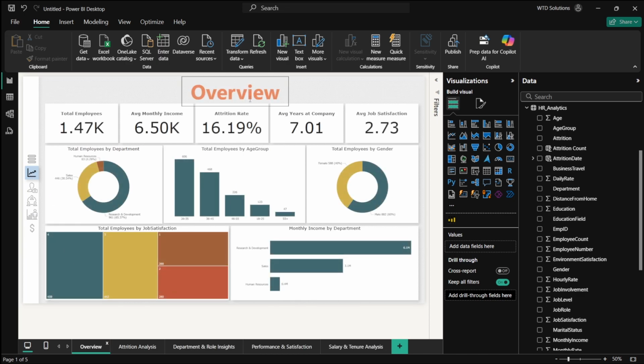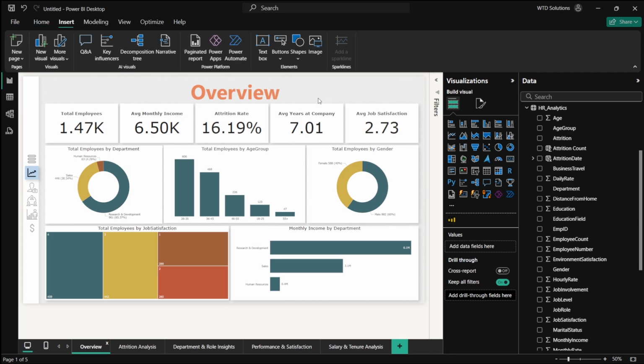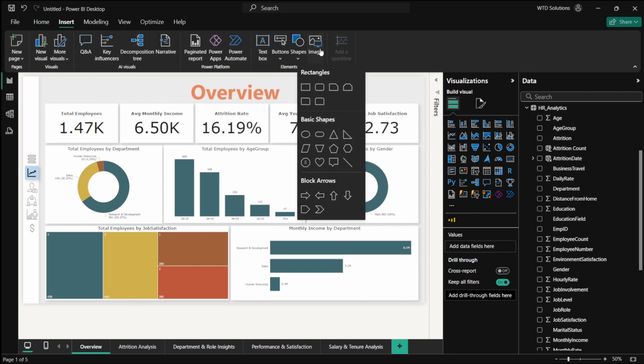So we can now work on the buttons and the filter menu. For the filter menu, I'm going to insert an image.